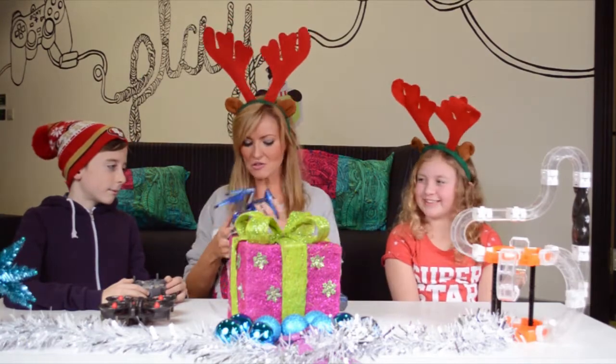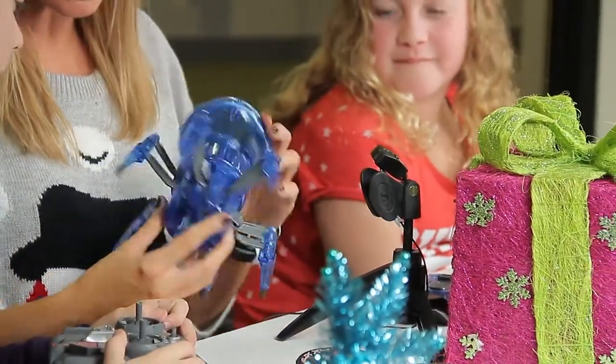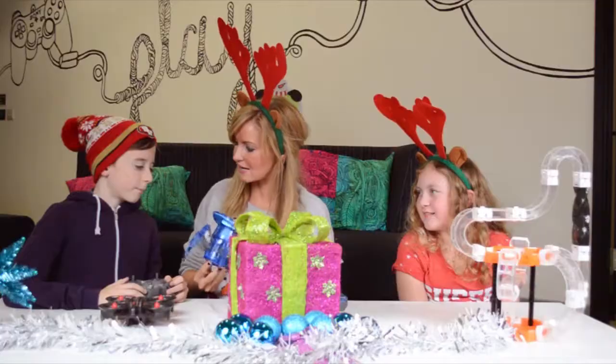And inside as well, another thing I like about this, do you think this is cool? You can see all the circuits, all the wires, so you can get a little insight into how it works as well.